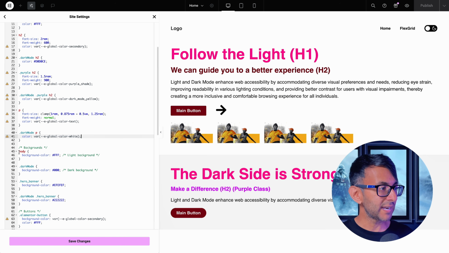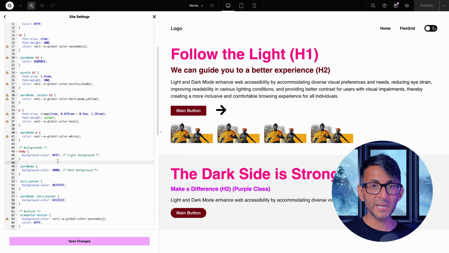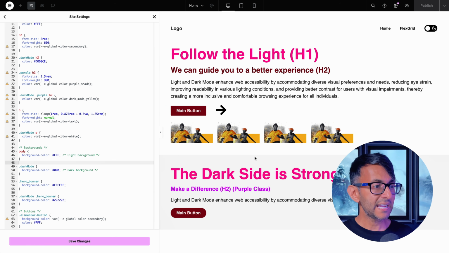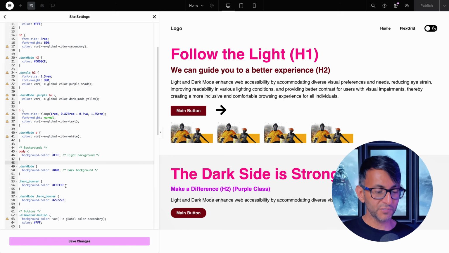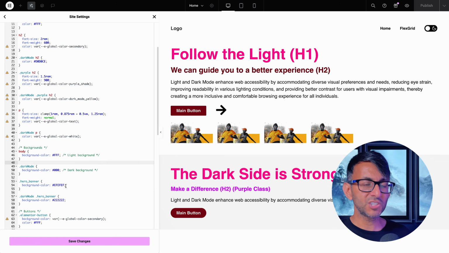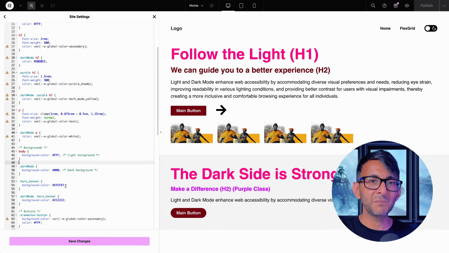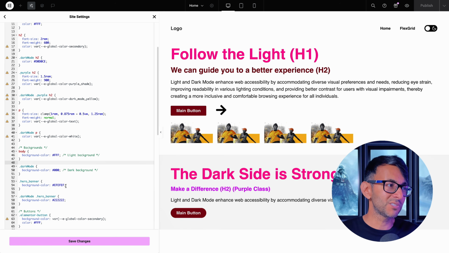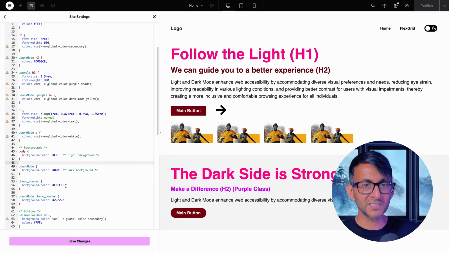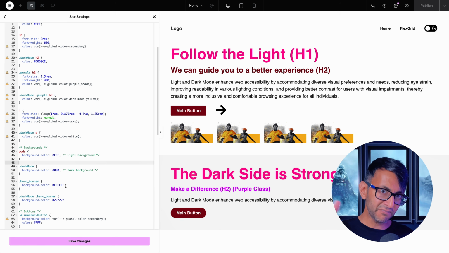What about the background? So the body background color starts off as white. Everything starts off as white. However, down here, I did give it a different color. So I've said .hero banner background color EF. So if you're going to have different background colors, this is what you could do. Now, if you go and drop in an image, again, we're going to address the images in a moment. Or if you've gone and added in gradients, it depends on, did you just use the styling options that were given to you within the style for the container? Because then you might not be able to flip that unless you go and do it as a bit of CSS code. So you got to have a bit of a think about that.